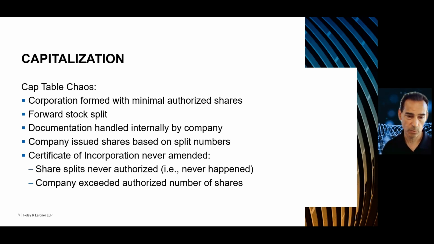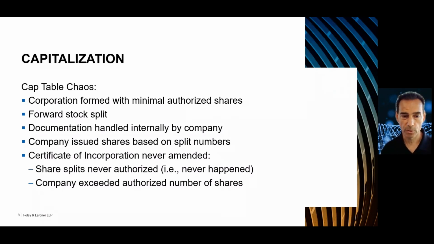Basically they created a company with a minimal authorized number of shares. When you form a corporation, you need to indicate how many shares that corporation has authorized that it can issue to people, whether it's founders, employees, advisors, consultants, what have you. Think of it as a checkbook. You open a bank account, you put $1,000 in, you only have $1,000 to spend. You don't want to spend more than $1,000.